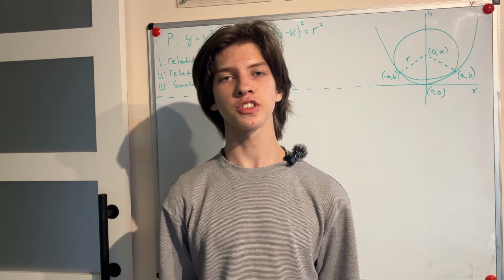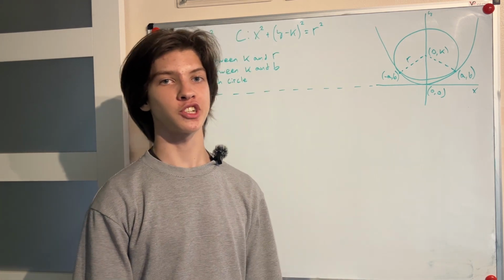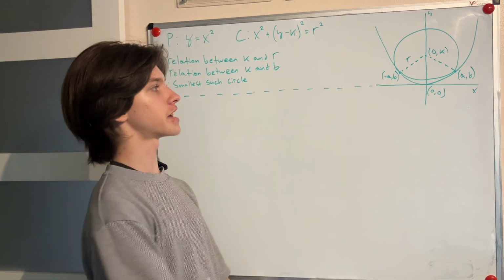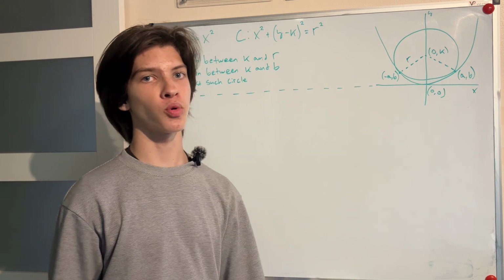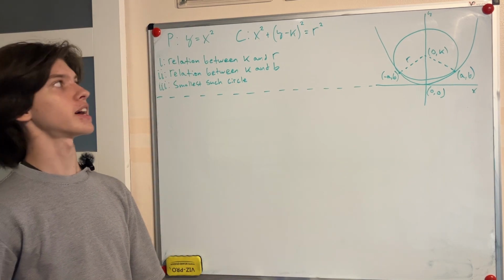Have you ever thought about a circle that is stuck inside a parabola? Well, if not, today I'm going to share with you some of the very interesting properties of this kind of circle, such that it rests inside a parabola and is tangent to it at 2 points. For simplicity, we're going to use the parent parabola y equals x squared.